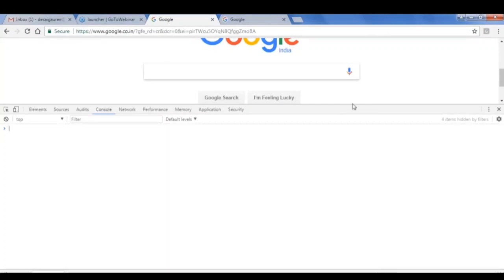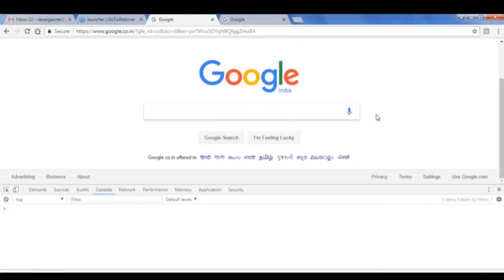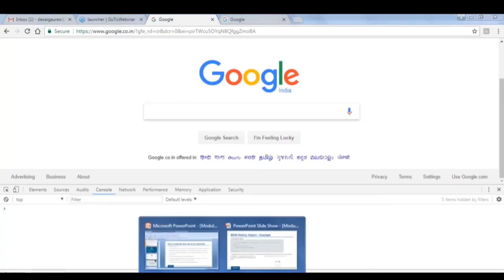So this is how you can use your history object to traverse through what all pages were displayed before or after. It has to do with your history of surfing on this particular browser, and that can be covered using this history object.